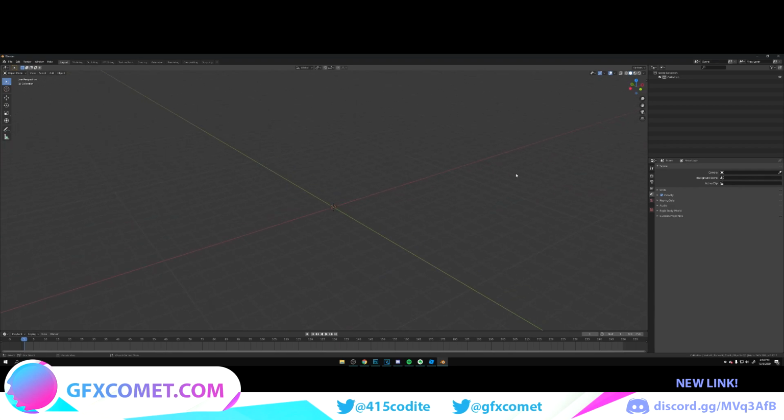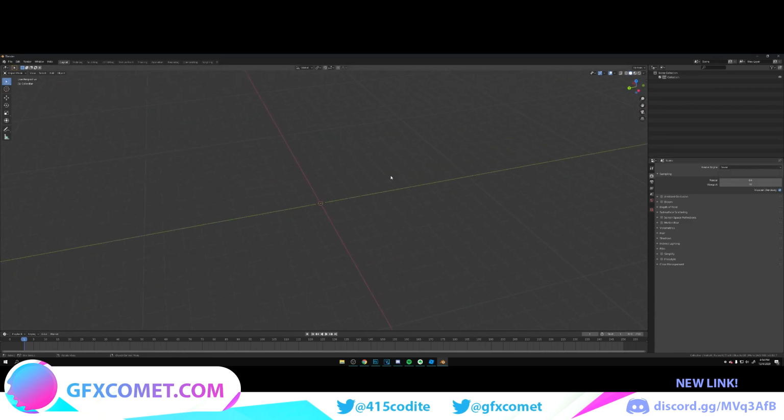So first things first, let's go to our render settings. Make sure it's on Eevee. The reason I don't like to use Cycles is because it takes too long, and we're doing Roblox graphics, so I don't feel like we need to use Cycles, so I like to stick with Eevee. First things first, let's go to File, let's go to Import, and let's go to Wavefront object file.